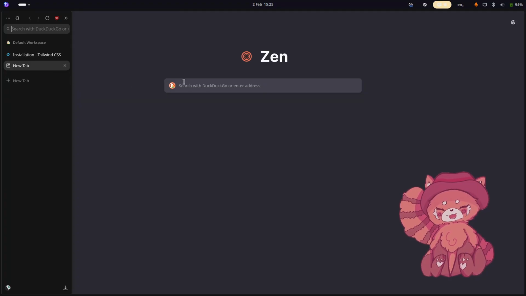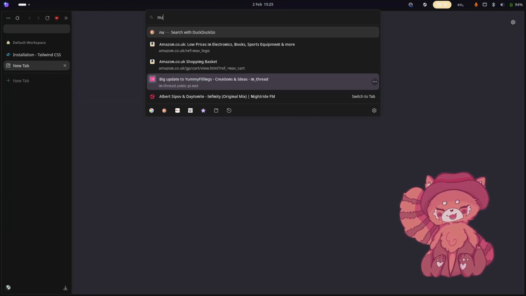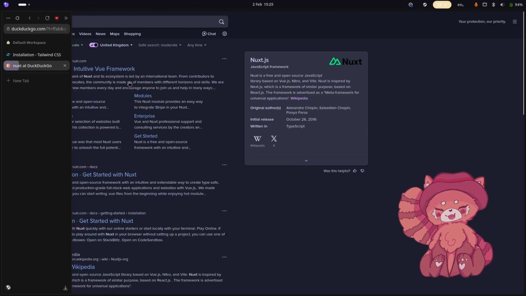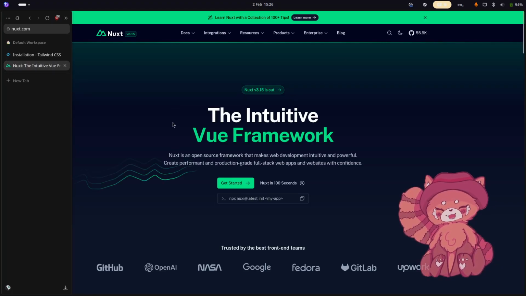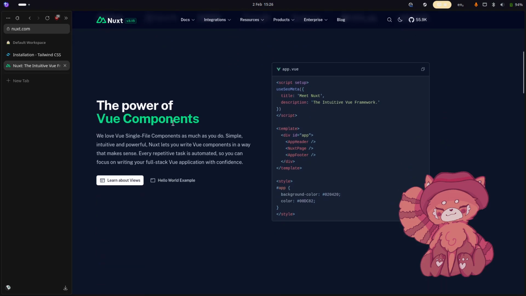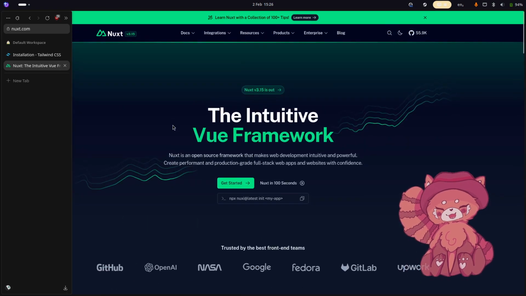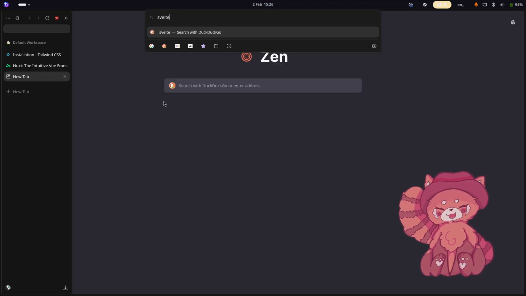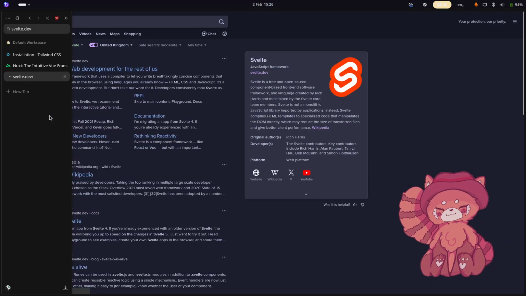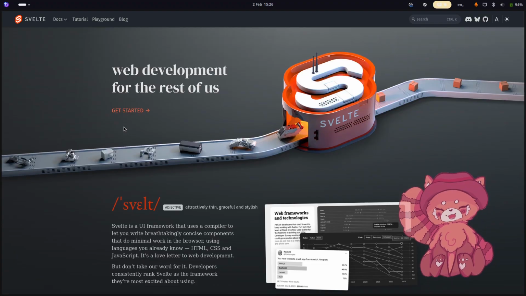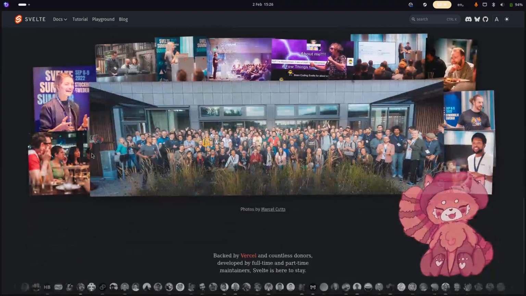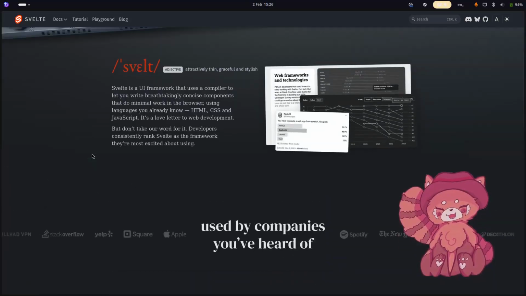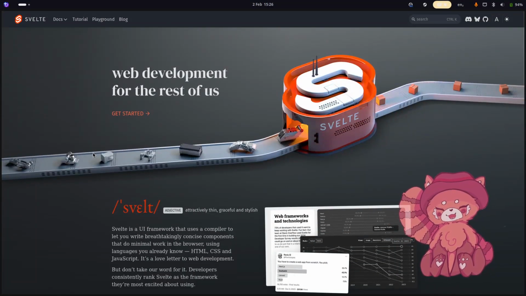So I need to look at a rewrite. I don't know what to do. There is obviously Nuxt, which I've kept a little bit of an eye on. However, I want to look at Svelte. Which, I've used before. I once built a web app for a specific company.